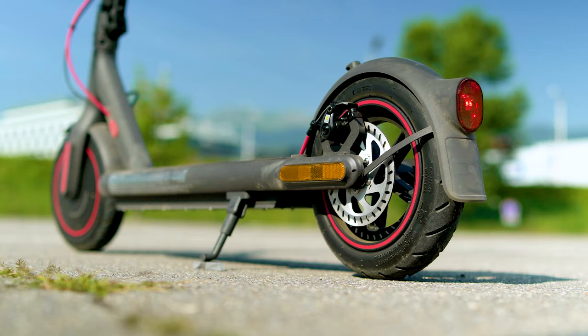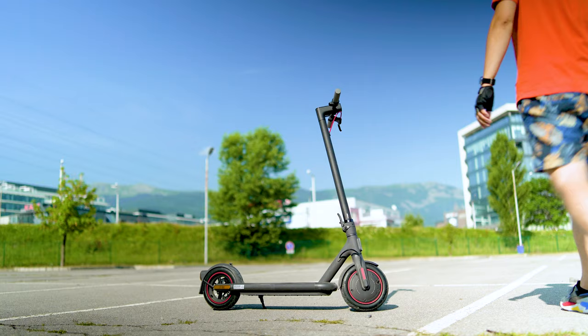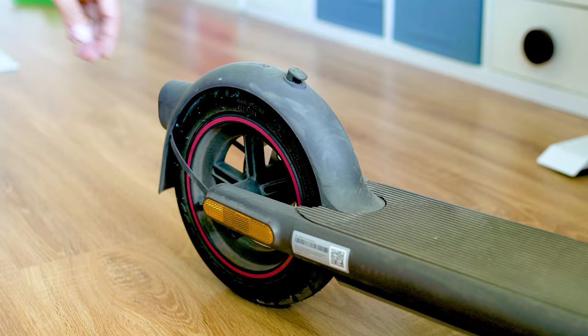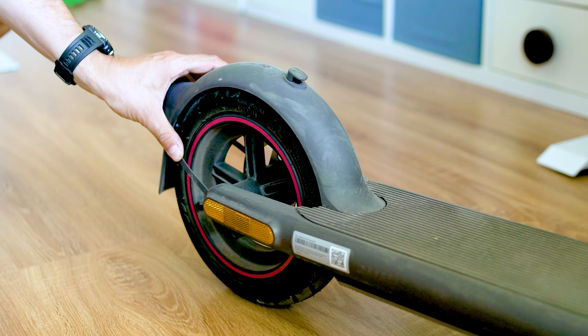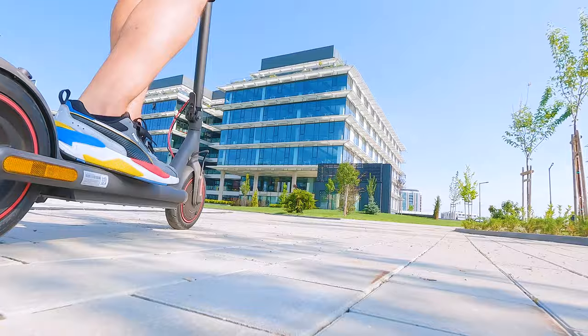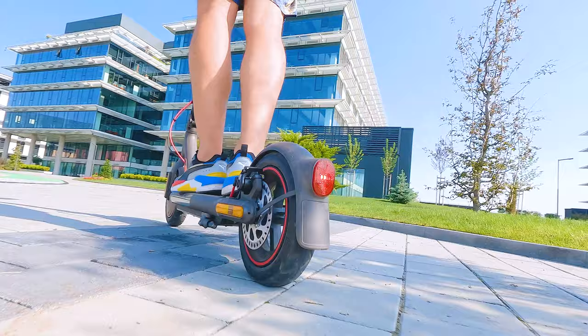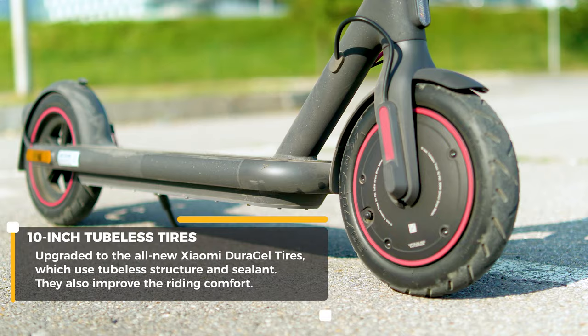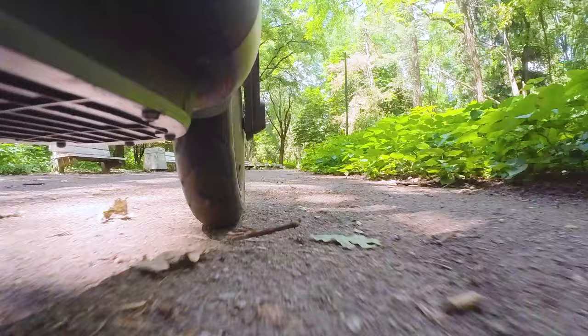As for the construction and the design, most of what changed is not notable at first sight, but the small modifications also convert into a more comfortable feeling. Check the fender — well attached to the frame, it won't break as easily as on the Mi Scooter 1. There is no suspension, and some of you are going to say that's bad, but it's not. Cheap suspensions add noise, unnecessary weight and usually don't improve much. Thicker and bigger tyres, on the other hand, can act as a suspension. The fact that the tyres are now tubeless and filled with sealant means you can keep them at lower pressure, and I promise you this setup offers smoother riding than almost every scooter with a dual suspension setup in the sub-thousand-dollar segment.